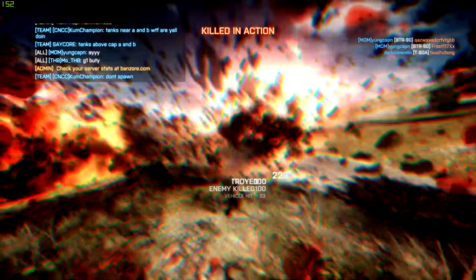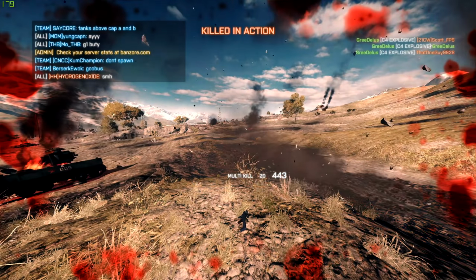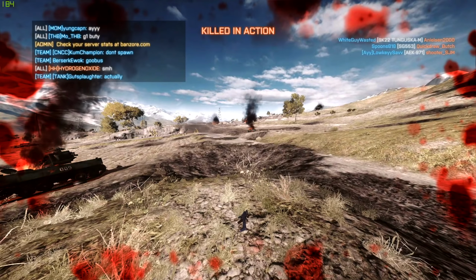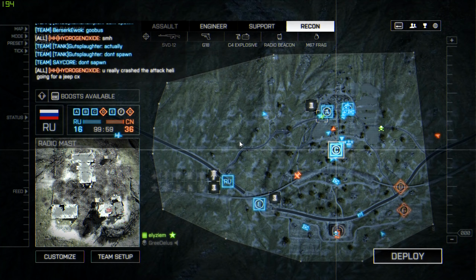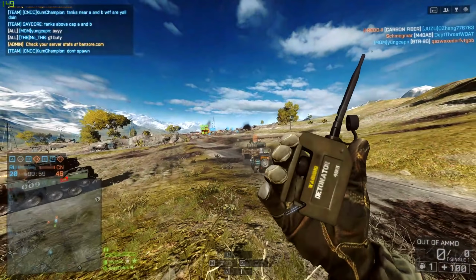According to the chat, at least, that was quite a lucky C4. He hits the IED, taking out a few vehicles, including one in the air. He actually took out an attack helicopter with that Jeep C4. Incredible luck.